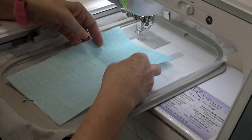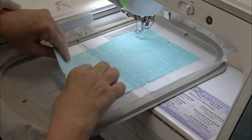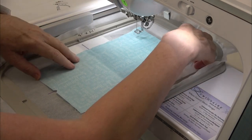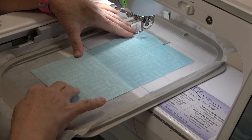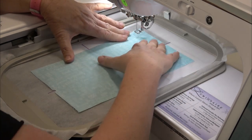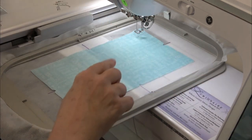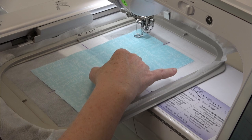And put your fabric down. If there's any particular way you want the fabric, be sure to set it that way, remembering your tires are going to go over here and your roof is up here. So just align the divot, the little clip marks that we made, with the lines on the stabilizer, and now you know that it is straight. Very nice. Okay, and here is the tack down line for the fabric.